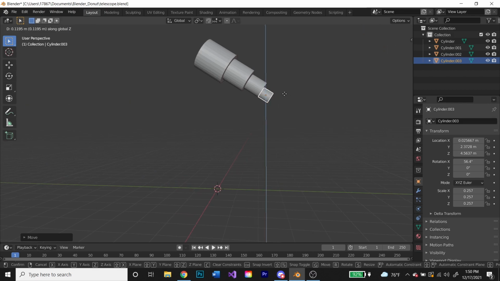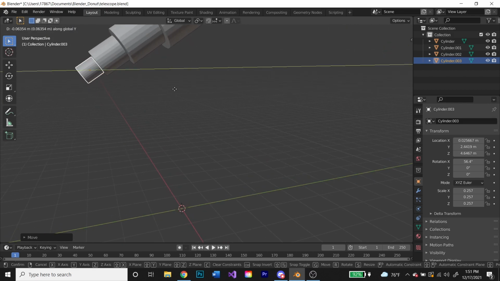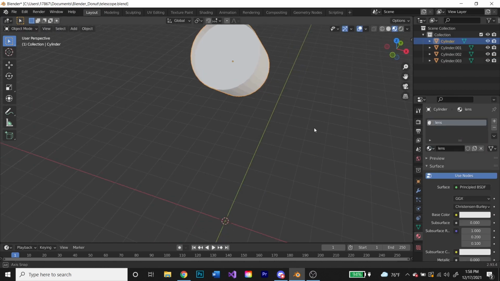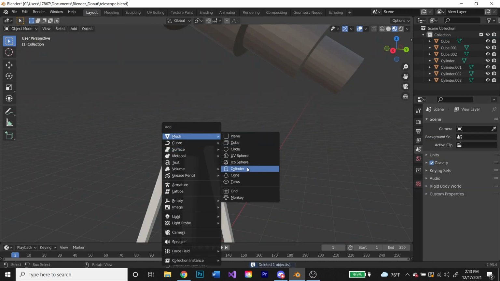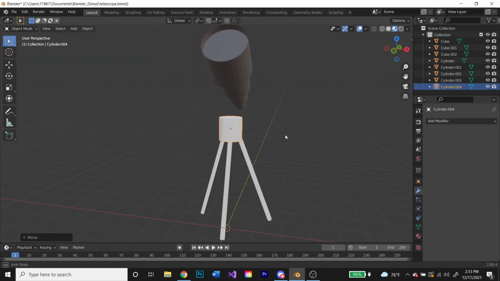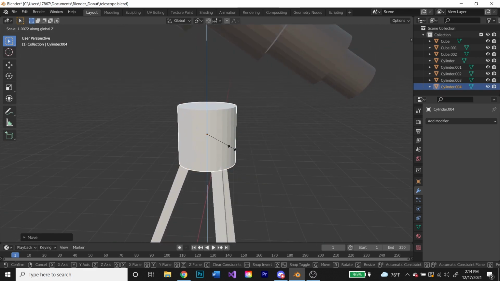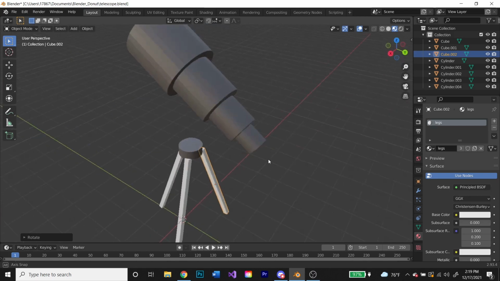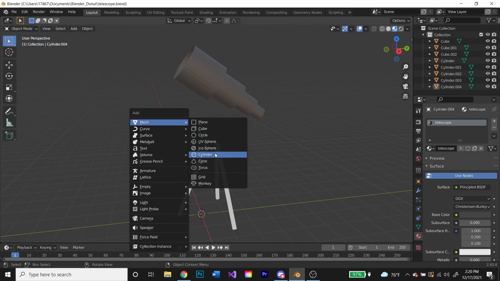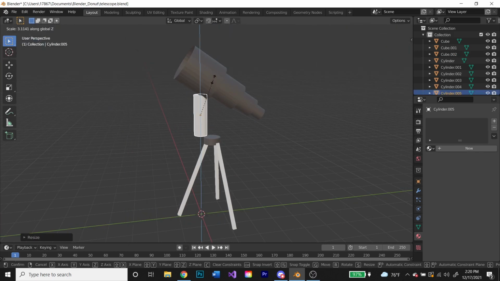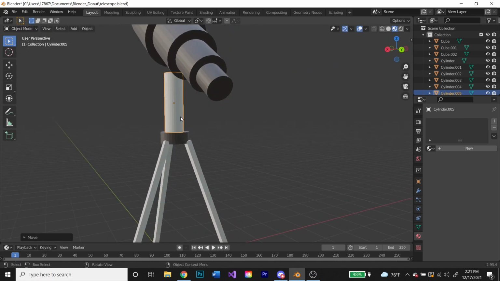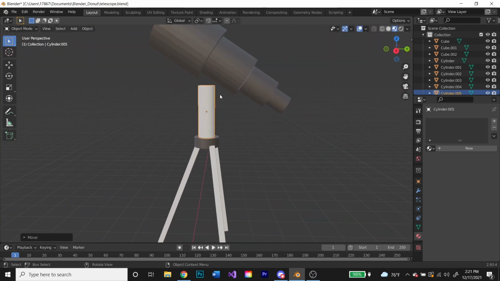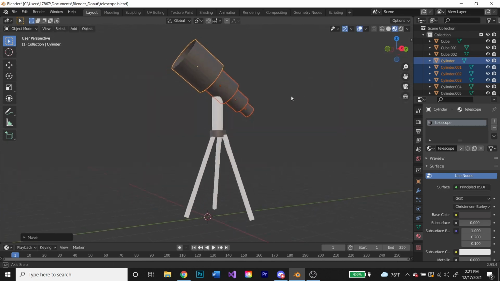So for the telescope, I was honestly willing to spend $9 on a low poly one that looks way better than the one I'm about to make. The reason I didn't was because I saw a 2D version of this telescope I'm making now on Google Images, and that's when I thought that I could do it on my own. As you can see, it's pretty simple if you don't care about quality. But as a beginner in Blender, I thought it was really cool that I was able to envision it in my head or in that 2D image and then make it 3D in Blender using simple shapes.